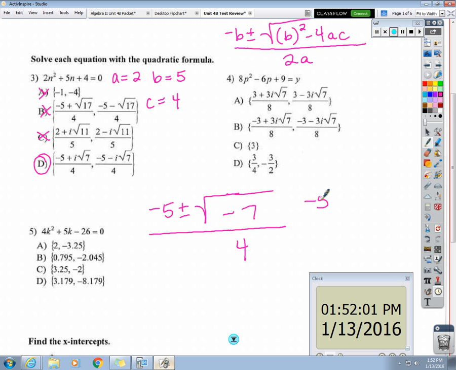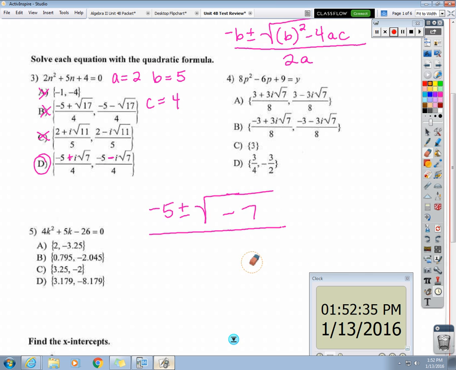At this point, you would just leave the square root of 7 as it is, but for the negative you would write an i, and then over 4. We always write the answer like this, just one time with the plus and the minus. On the answers, they split it up, but that makes sense, right? It's the exact same thing. They just split it and put the plus on this one and the minus on this one. It's easier just to write it once and put that sign on both. All right, now let's do number 4.